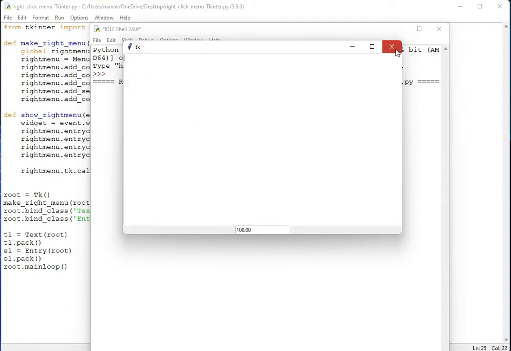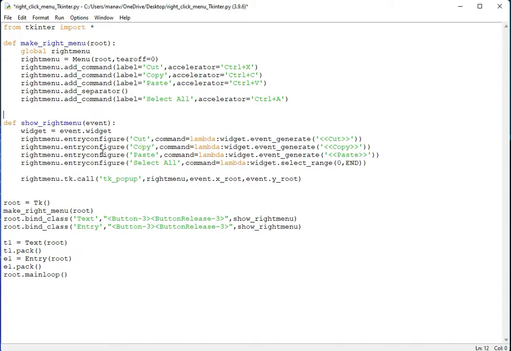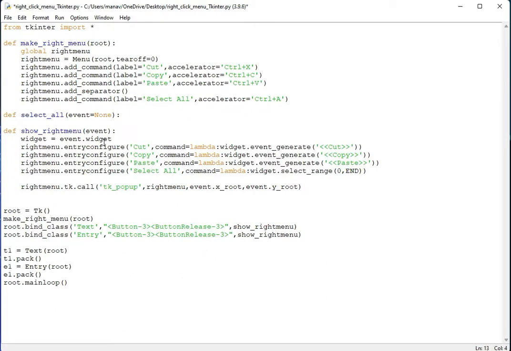So what I will do, I will make another method just for selecting all in the text widget. For that I'll make one method here called select_all. Okay, and under this I'll pass event is equal to none. If it will be one event, then it will be caught here.